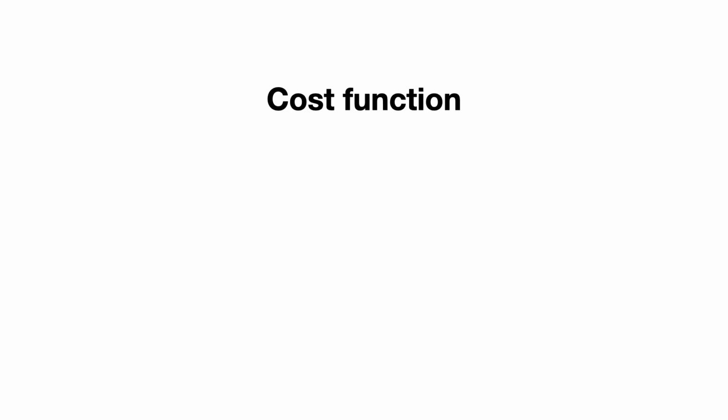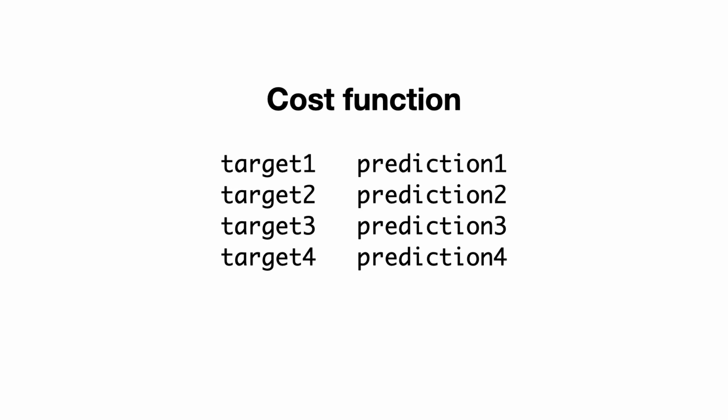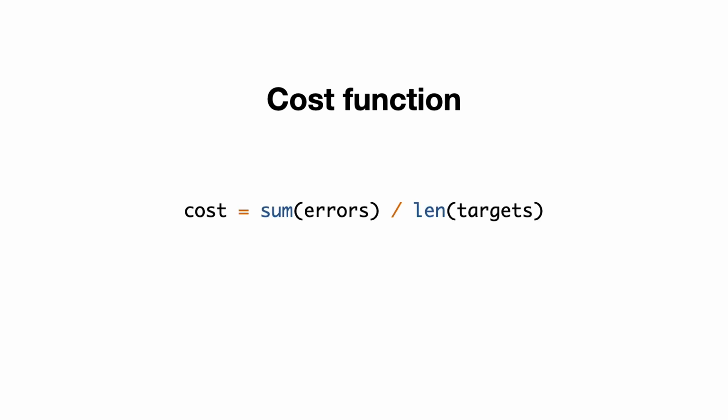You have seen your first cost function. It is the mean sum of errors cost function. This function calculated the cost like this. There are 4 known targets. There are 4 predictions. Each prediction is subtracted from each target. This results in a list of 4 errors. The list of errors is averaged and out comes a single number. We repeated calculating the average cost 25 times and used it to adjust the weight.